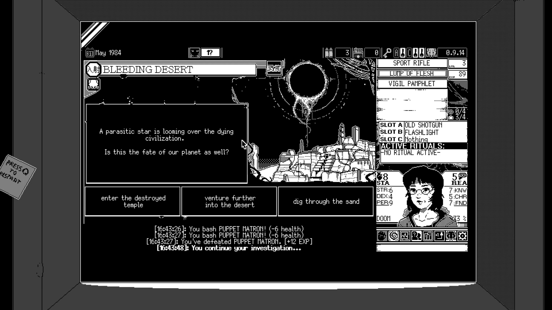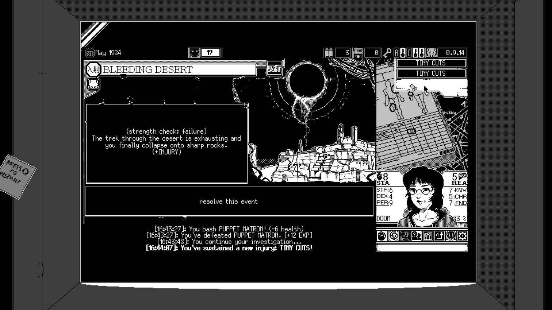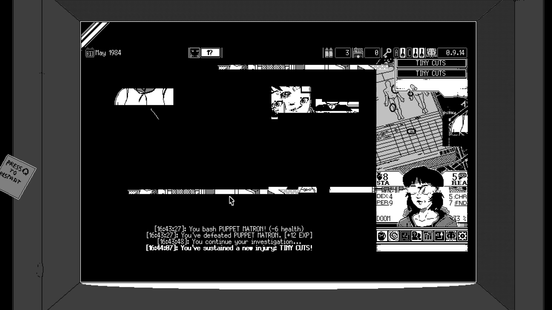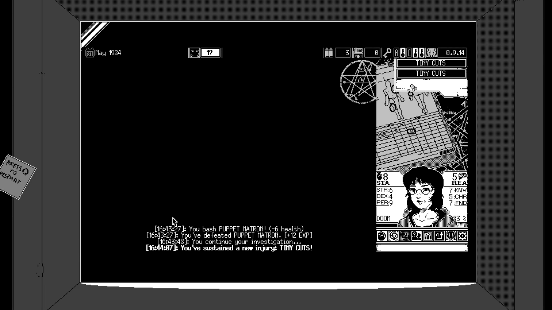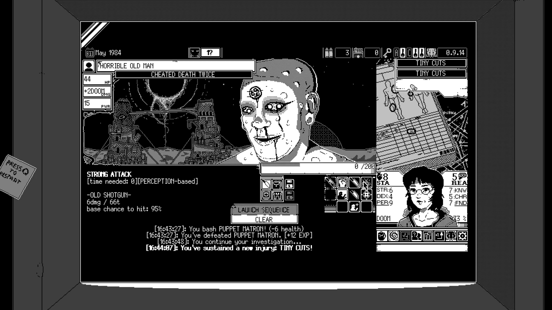Well, we dug through the sand last time and got money, so let's venture further into the desert. Oh no, we're injured with tiny cuts again. Huh. Well, could have been worse. Cool. Right then, so, carve the cursed symbol. It's not over yet. No, right, we really need to beat this guy up ASAP.